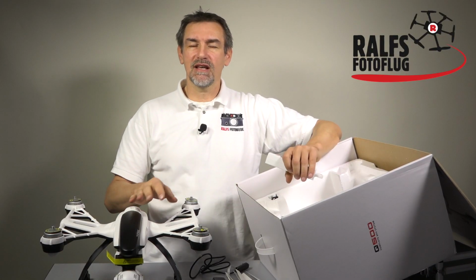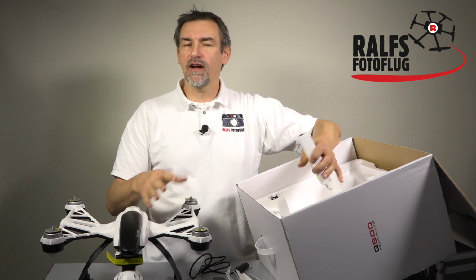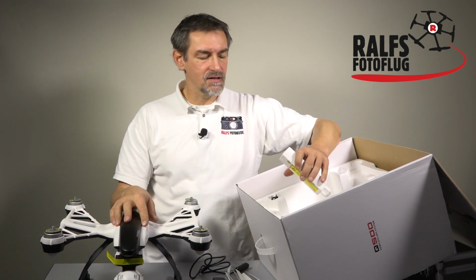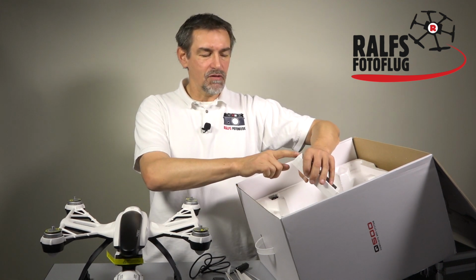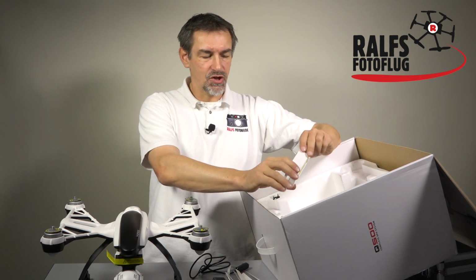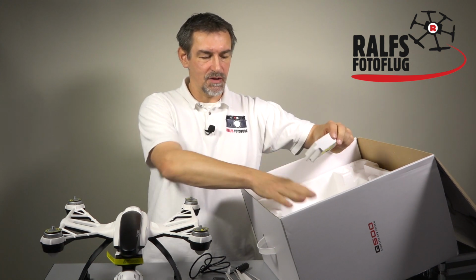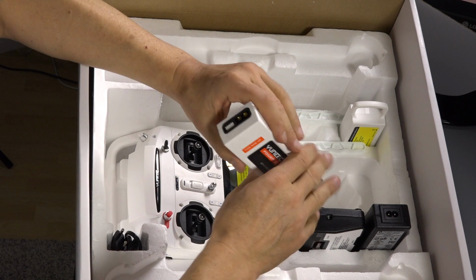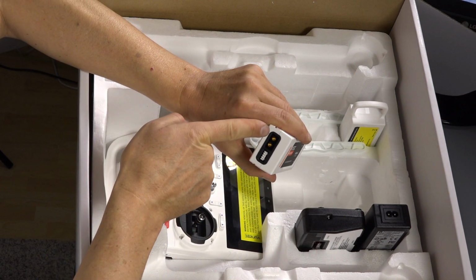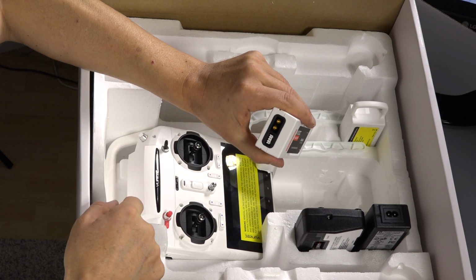But I will see in some of my later videos of the Q500 if there's a trick, if you can use your standard lithium polymer batteries. But for now you have to use the Yuneec batteries, which come with the copter, and which you have to charge with the special charger, and you have the special connectors here for the copter. These are the connectors for the copter, and these are the connectors to charge the battery.